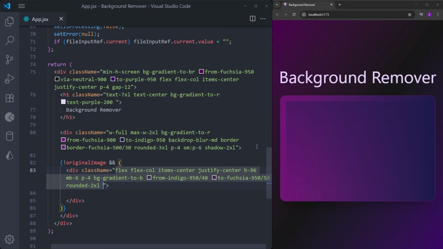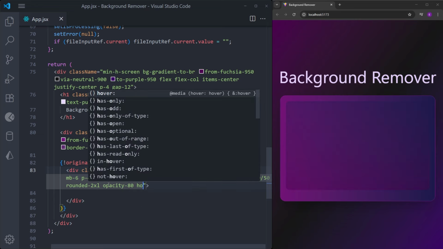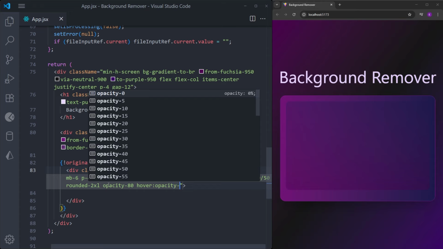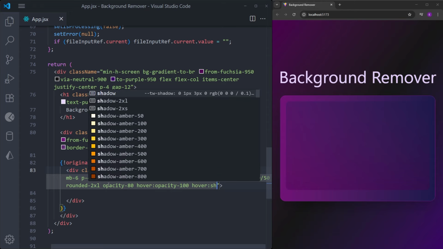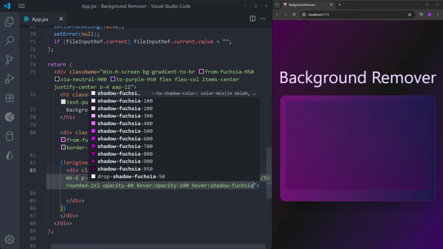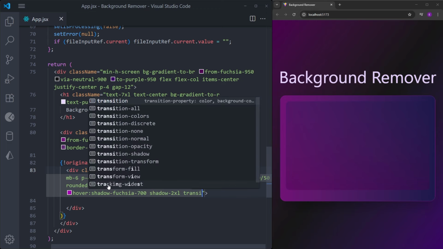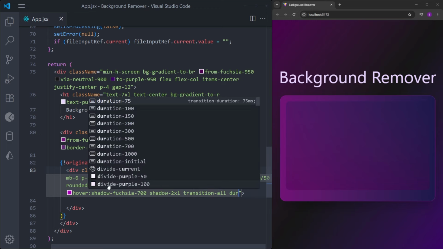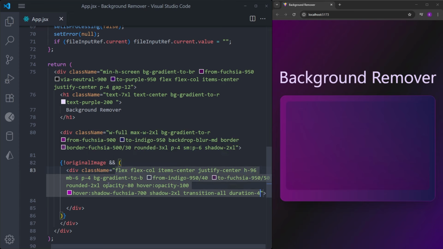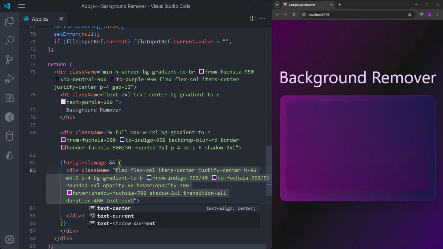Let's give it rounded corners. We're going to lower down the opacity to 80, and on hover, going to raise it to 100%. Also, we're going to create a shadow with the fuchsia color. On hover, going to make this shadow a lot bigger, and let's create a transition with duration 400 for the hover effects. Center the text and cursor pointer.